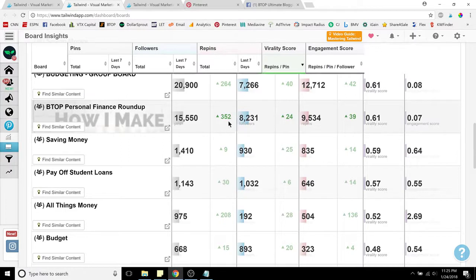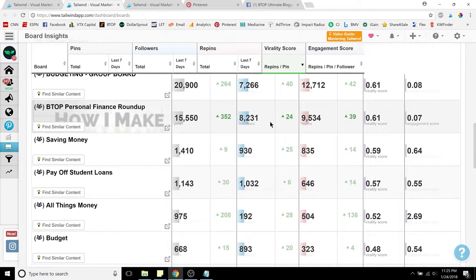Our personal finance board, this board is the most finicky board sometimes. It looks like lifetime, we're looking at 0.61. And then this week, we are well below that, at 0.1. Jeff and I created this board before we understood the implication of inviting a ton of contributors. And so in order for me to clean up this board, it would likely involve kicking off some of the poorer contributors. I'm not really a fan of doing that just because people have worked hard to get on it, and it does provide some value to people, so I'm going to let it go for now. But I myself don't even pin to it recently just because it hasn't been performing that well.